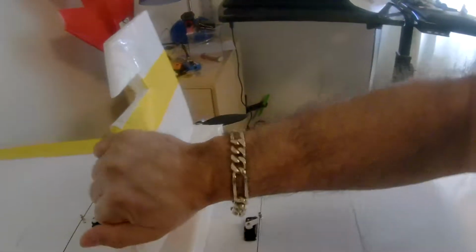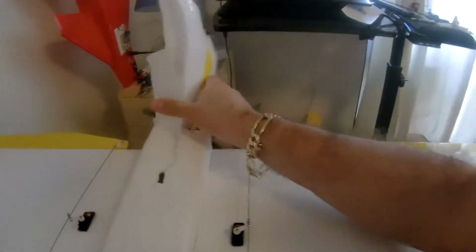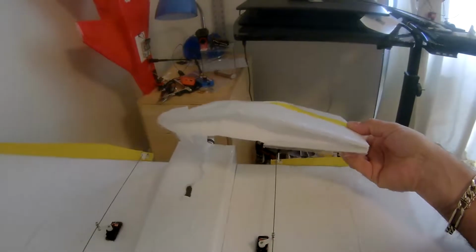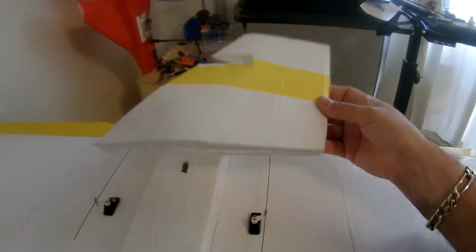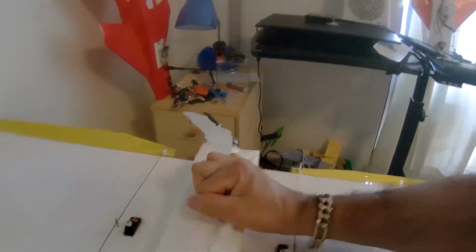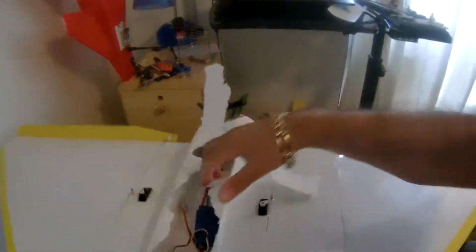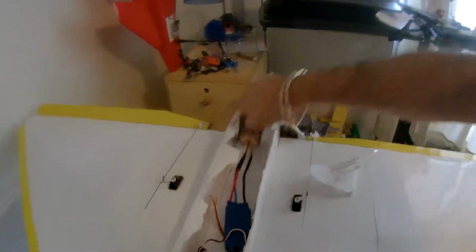Let me show you. As you can see, it's only hot glue. And let's see what's inside. Let me show you guys. There you go. And let me tell you something, this plane flies really great.